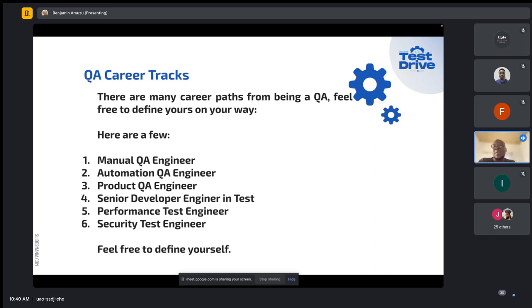Lastly, here I have the security test engineer. Now, this is from a security standpoint. You are doing QA from a security standpoint. What that means basically is you as a QA engineer are assuring the security features of an application, making sure that you are not open to hackers, and basically securing data. Because at the end of the day, when hackers come, besides just destroying your product, what they're after is your data. So you're ensuring that the product and the platform itself is very much stable from a security standpoint. One way to achieve this is ethical hacking and the likes.